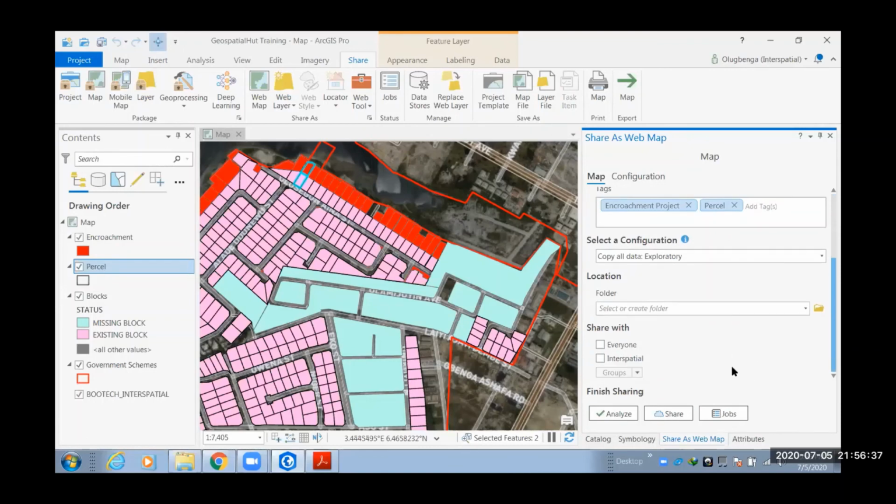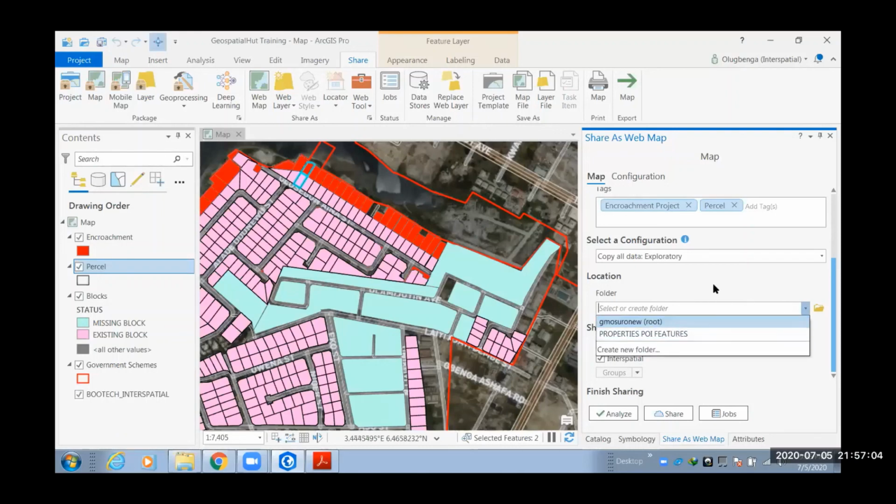Now, who can see it? You see, everybody that has the name can see this, or only people who belong to your organization? So for now, I will still delete it. I will just say everyone. So I can choose a folder from my organization.